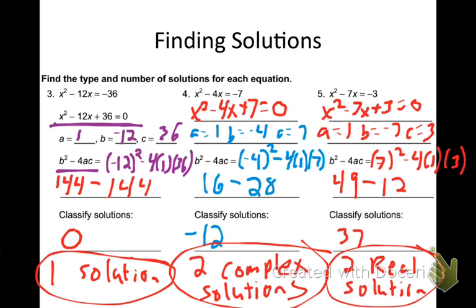Correct. Yep. Whenever it's a negative under there, it's always going to be complex because you got to think about that radical. If I get negative, can't have that negative. That's where I get my imaginary number, which is then the complex solutions. Nice job, sir. Would 0 be the only time you get 1? 0 would be the only exact time you would ever get 1. And what happens when we get 0 is I lose my plus or minus then. So I'm left with just negative b over 2a, which is just one unique answer then. It's a great question.